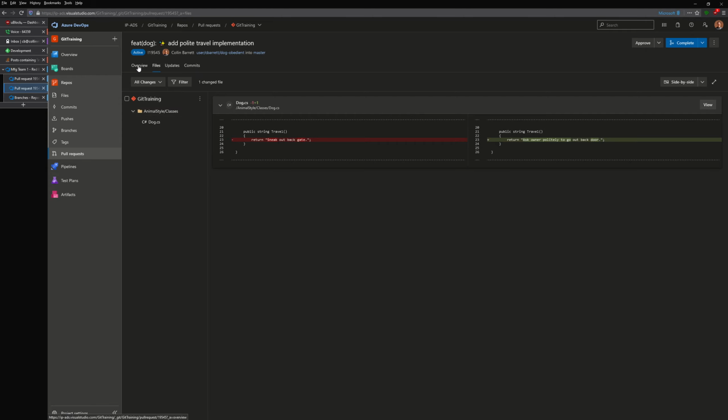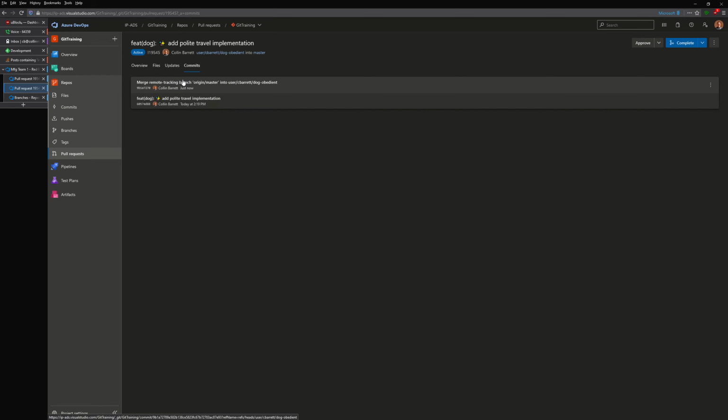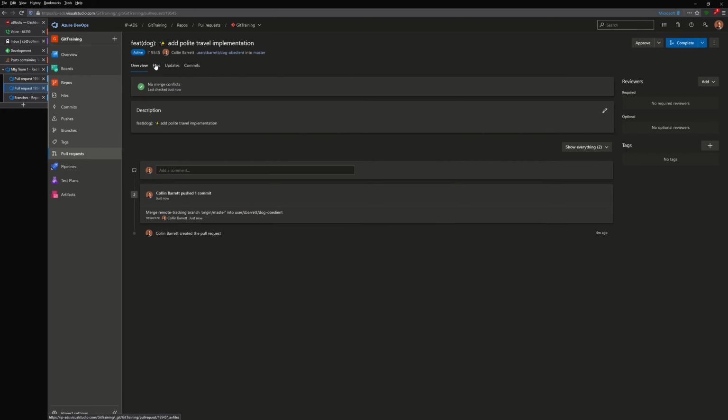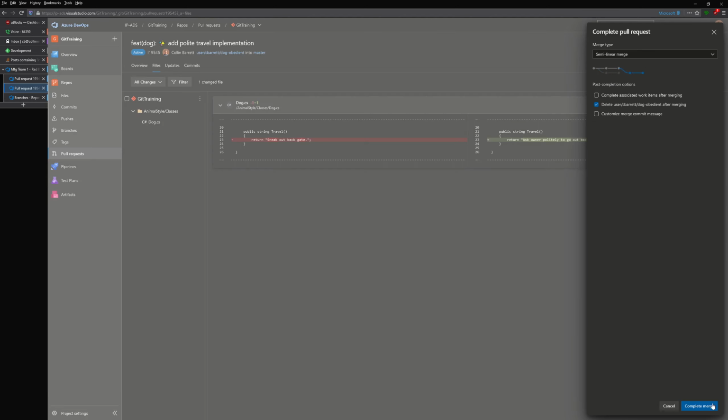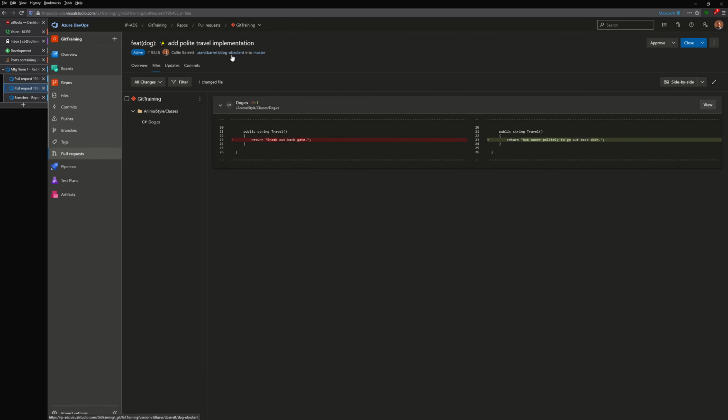But here, if you just look at the pull request diff now, it looks like that's all we're changing, which it is, right? That's all we're changing from origin master. But don't forget, we've got that merge commit where we've actually pulled in that other change to eye color into this feature branch. Which doesn't matter here because we're merging into master. So let's go ahead and complete this. And so we're going to complete the obedient merge into master.